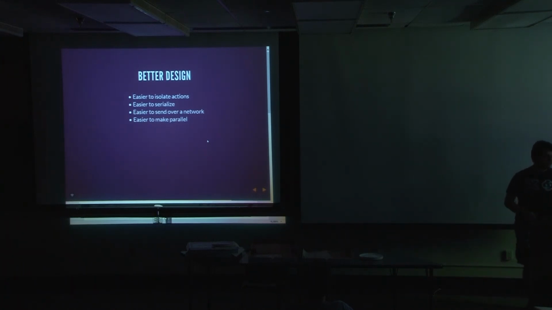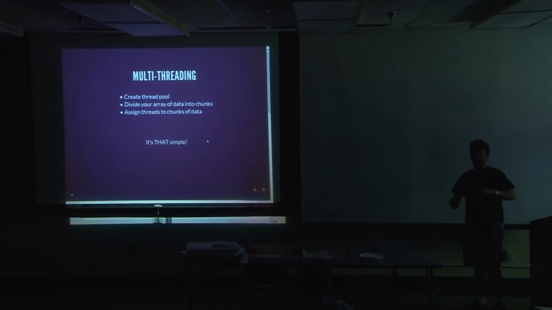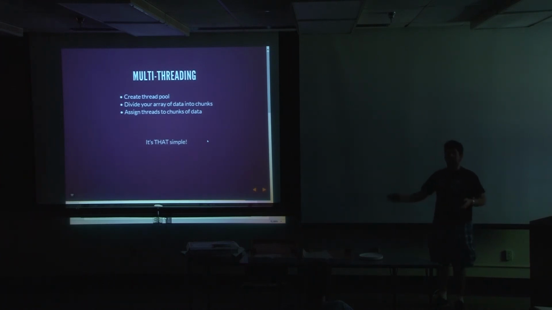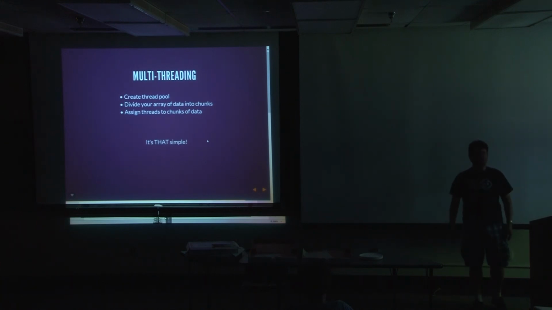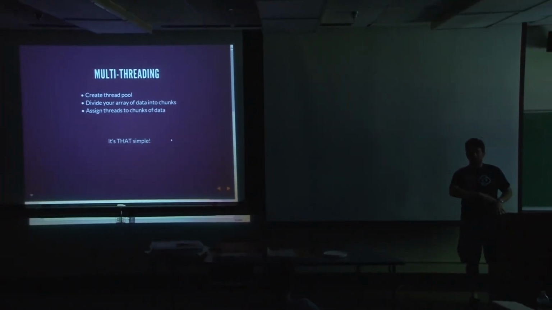It's also very easy to make parallel. For multi-threading, you create a thread pool, one thread for every core in your computer, or however you want to manage that. Then you divide your array of data into chunks, and each thread deals with its chunk. Because all of these data points are independent, you should have no problem multi-threading this. You don't have to worry about locking and unlocking objects. It's a lot cleaner, and it helps you get almost ideal performance improvement by adding parallelism to your code.